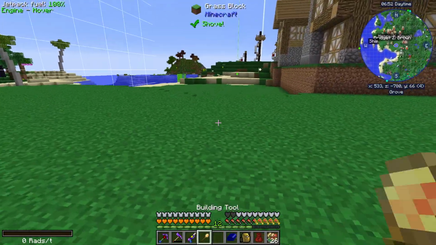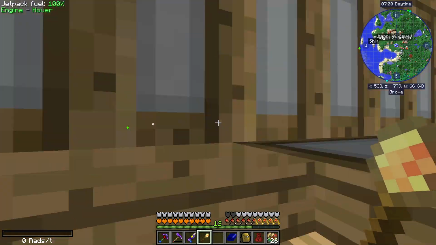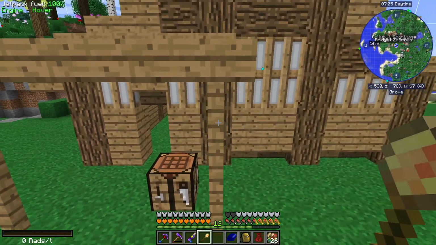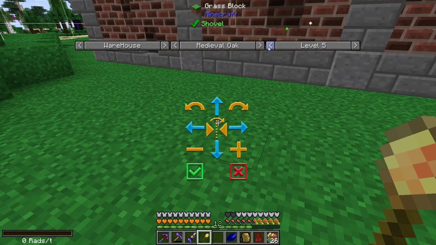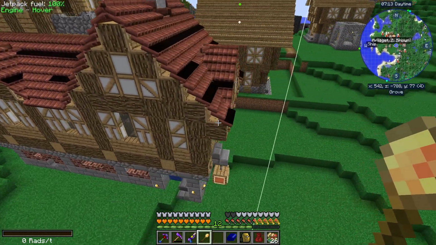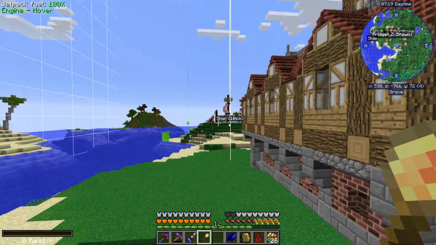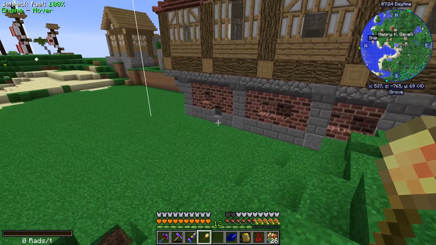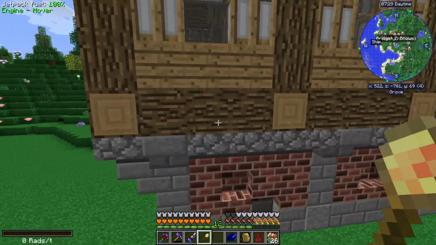But I definitely know right now what I want to do is come over here and see how big the warehouse is going to be. So, warehouse, medieval oak, and level 1 is going to be pretty small. Looks a little bit odd. But level 5 is going to be really, really big. And I want it tucked back in here behind this. So we're going to need to rotate it. For one, I don't know where the front of this thing is. We're going to find it though.